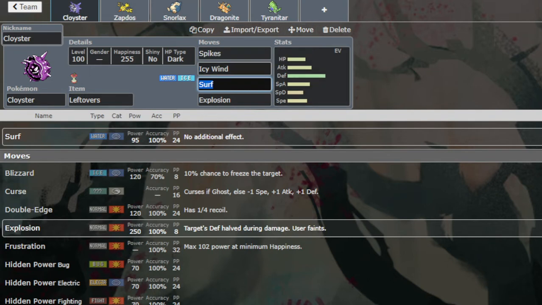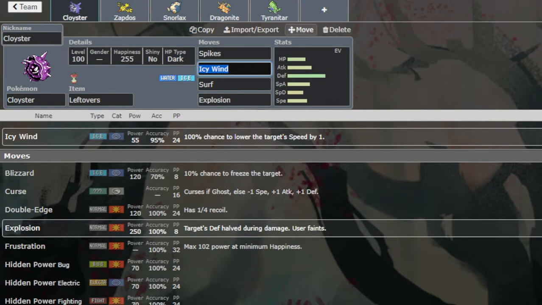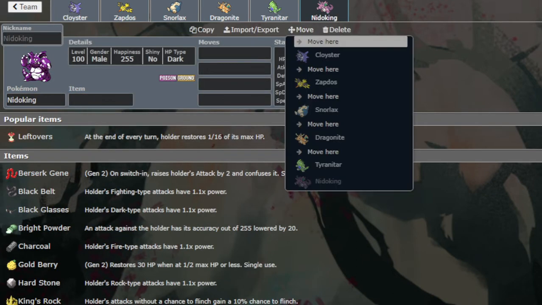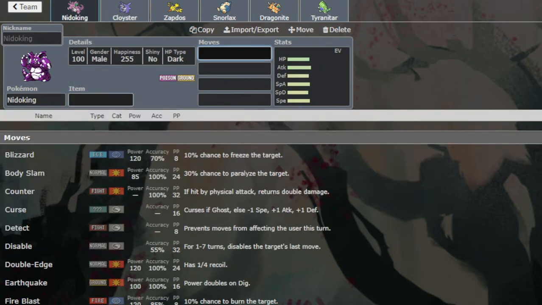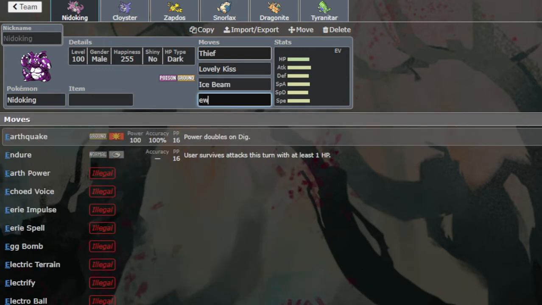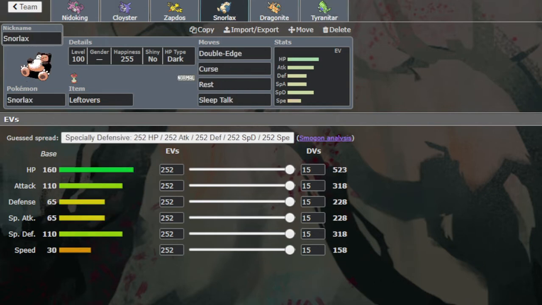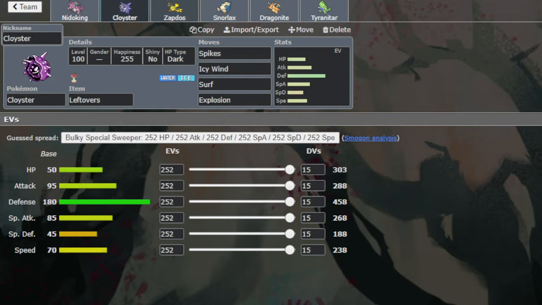You Icy Wind to Snorlax, like you spikes. Well, it's Icy Wind to Zapdos coming in. Get some chip on it, but also helps let you threaten it out with your Mons. We could go Counter Nidoking here, but I'm thinking we just do Thief, Lovely Kiss, Ice Beam, EQ. I don't feel like we're particularly scared of Koi. And I think this is maybe a little bit better of a team.